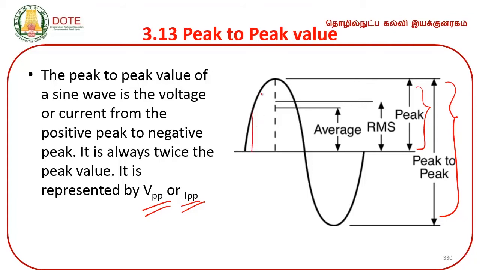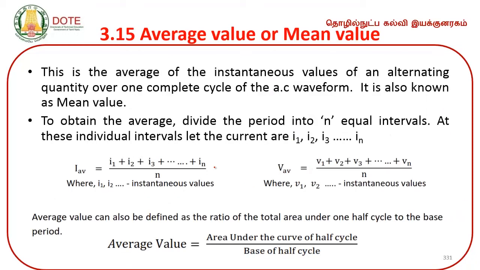At each instant, you calculate the value of voltage, say for example, this is V1, V2, then V3 and so on up to Vn, and finally with these instantaneous values you can easily calculate the average value with the help of these two formulae. One is I average equal to I1 plus I2 plus I3 up to In, divided by n instantaneous values, that is how the whole time period is divided into n samples. So, you should divide that by n. Similarly, you can obtain the average value of voltage also.